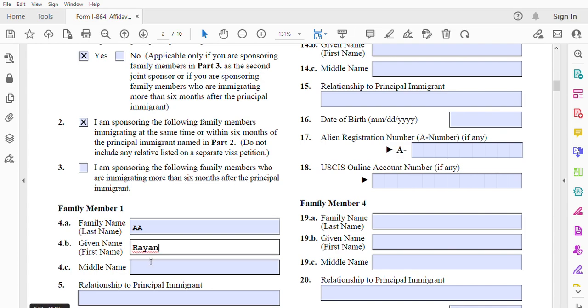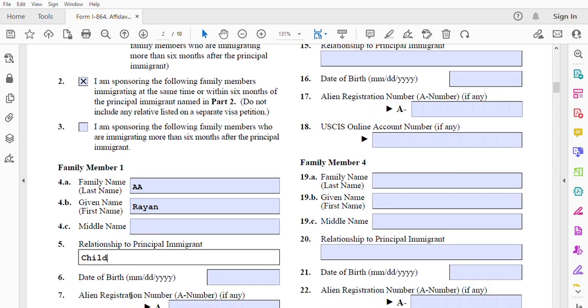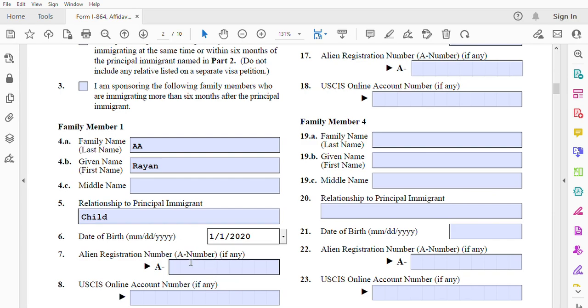If not, leave it blank. Relationship to the principal immigrant is a child, or you can specify son or daughter. The date of birth, 1/1/2020. Alien registration and USCIS online account, probably does not have them because he's a child.